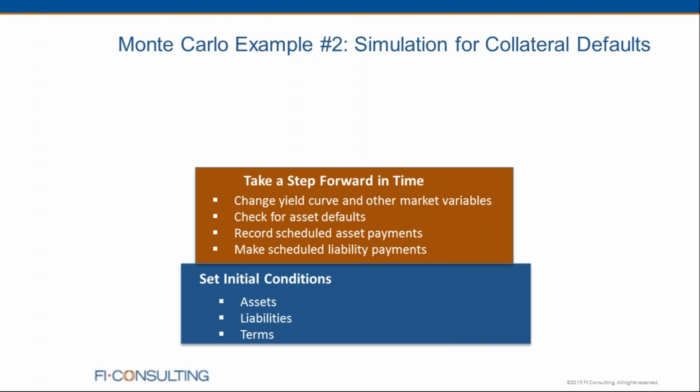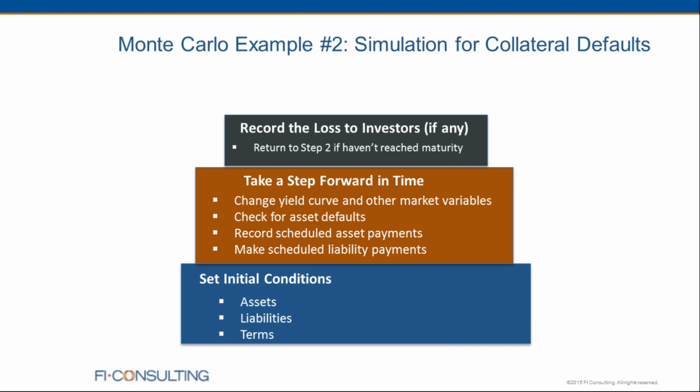Collateral defaults are a unique kind of simulated entity that you can simulate all of them first in one calculation, as opposed to doing this explicit time stepping. Time stepping still matters for other kinds of variables like the yield curve, but you can do the collateral defaults much faster. So it's a great example of where you wouldn't just call a third party and say, do exactly what I'm writing down here, because once you've done that and you think about it, it turns out to be faster to handle the collateral defaults a little differently. So let's keep going here. And really, that second step was where almost all the work gets done.